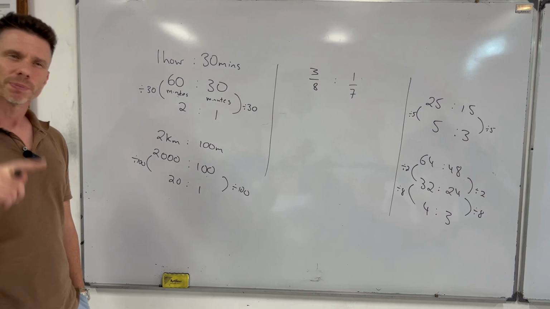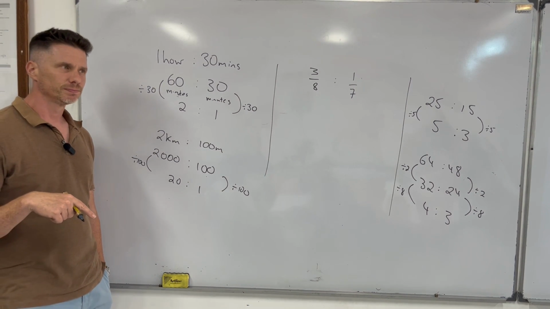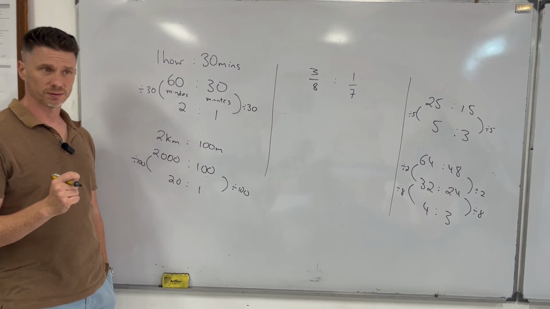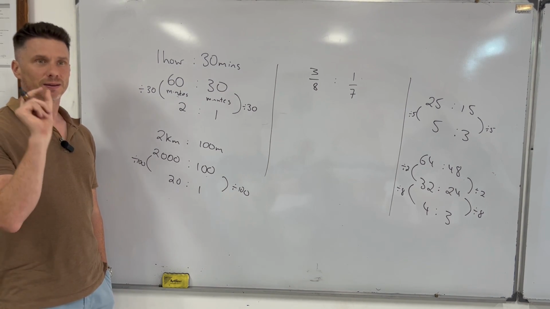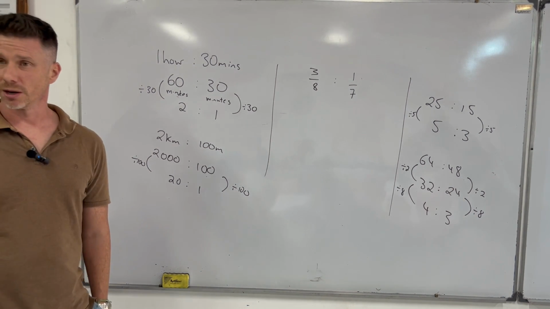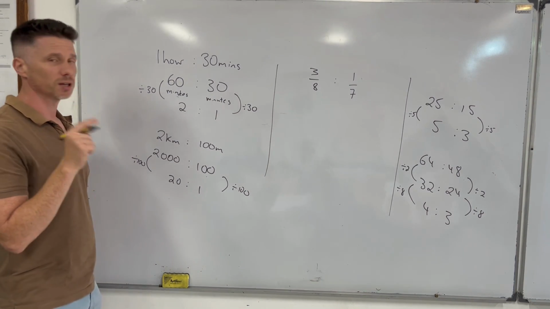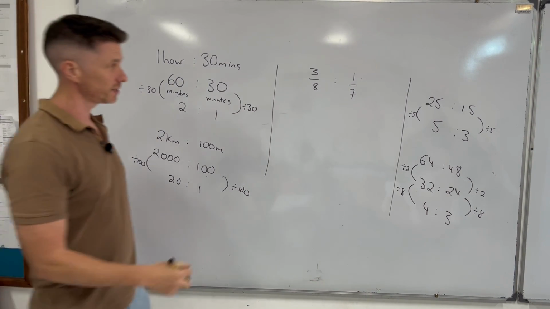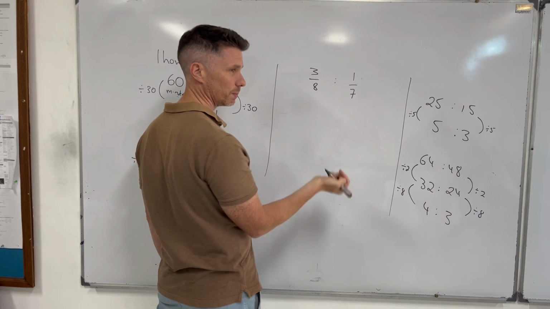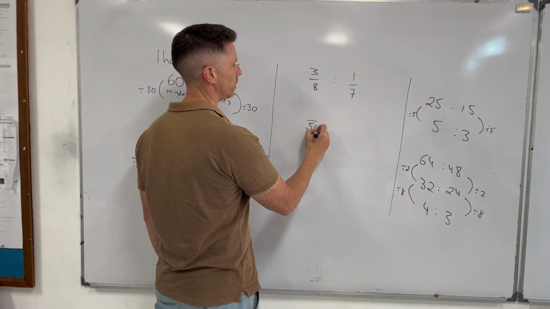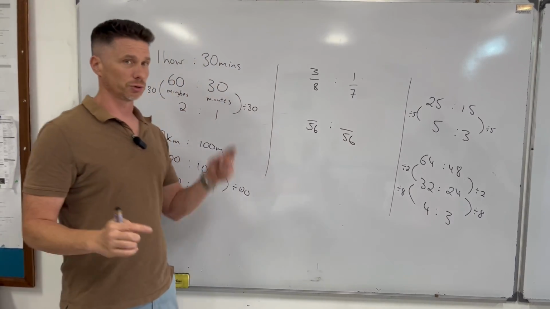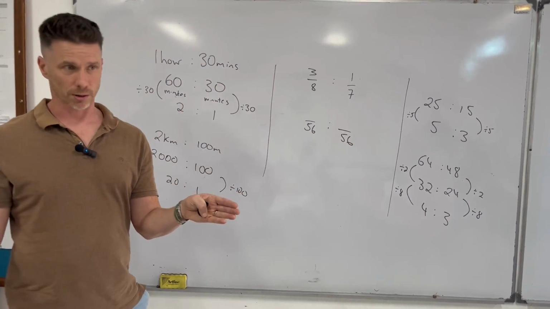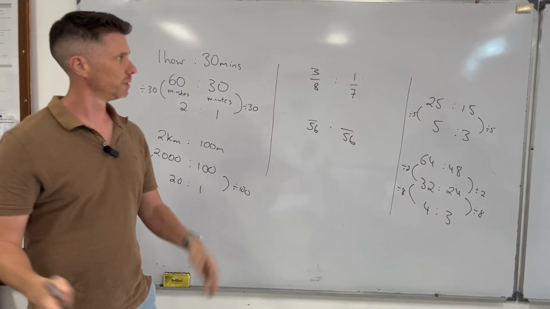Is there any other way we compare fractions? Boom. If we have the same denominator, I can compare straight away. What's the common denominator between 8 and 7? 56. Just multiplying these two will get me a common denominator. So if they're both written over 56, I can compare them. A bit like you could compare 3/4 of an hour versus 1/4 of an hour. I know that's 3 to 1.